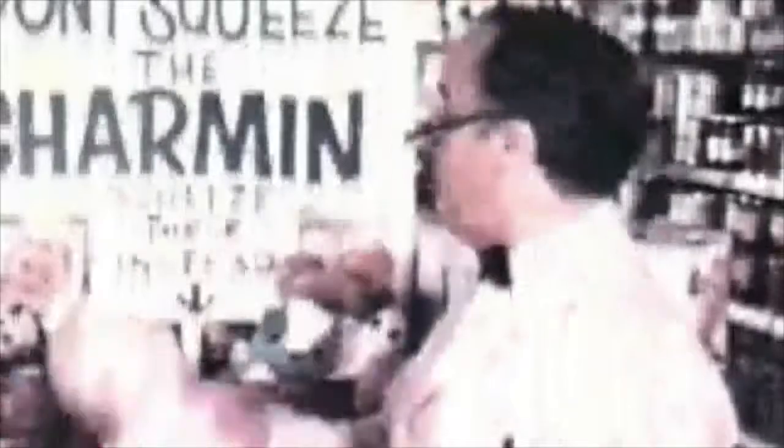There — let them squeeze these soft animals. Maybe they won't squeeze Charmin bathroom tissue. Aha, Mr. Whipple's giving us a squeezing sense to treat. It won't work — I'd rather squeeze Charmin. Me too. Charmin's so squeezably soft it's irresistible. I only squeeze Charmin — it's got a squeezable softness that's rich and fluffy. Please don't squeeze the Charmin. Why don't you squeeze the animals instead? Why don't you, Mr. Whipple?